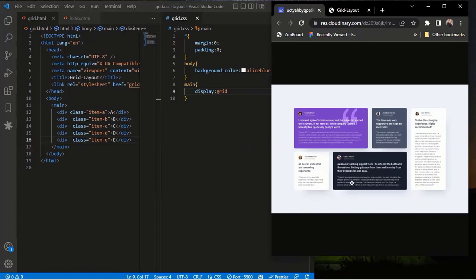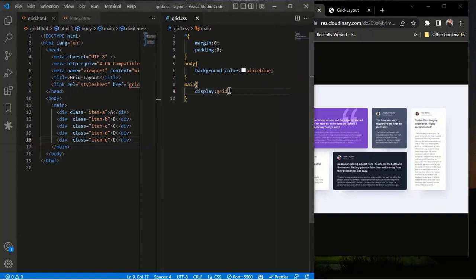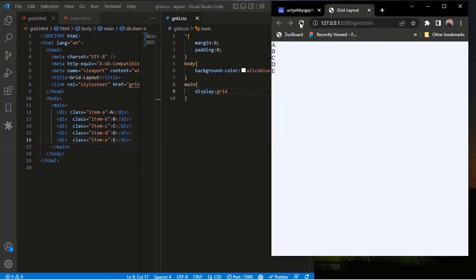That's what I mean. Okay, and we have to try to make it center, just like what we did before. To do that, our main display grid, we already have display grid on the main.